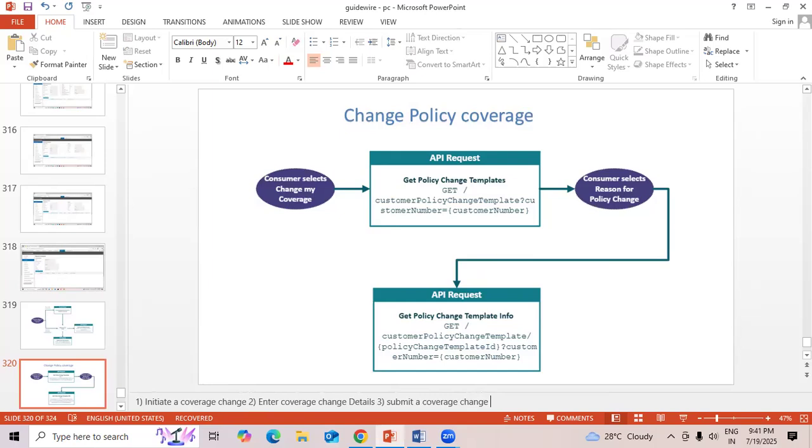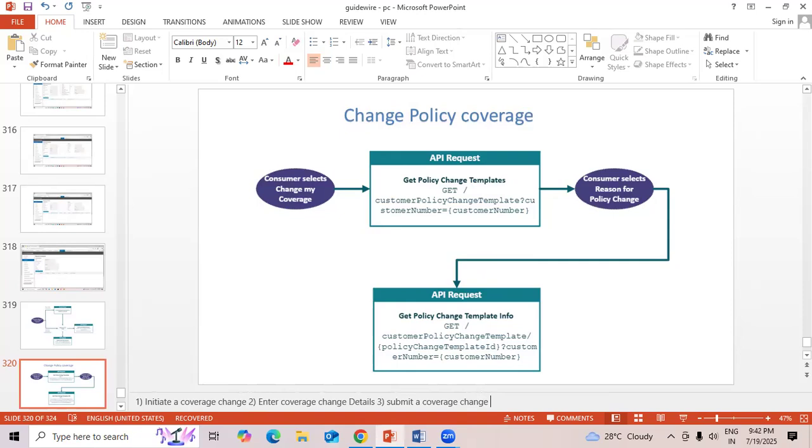Next, entering the change coverage details, which majorly updates the coverage change on a policy, requires the customer to enter details about the change, and whatever API we call will load the fields specific to the change request, etc. So this change coverage request may be anything, for example, adding a vehicle or removing a vehicle, adding a driver, removing a driver, changing billing or mailing addresses, changing vehicle finance companies or removing a vehicle finance company, adding vehicles, or changing property deductibles.